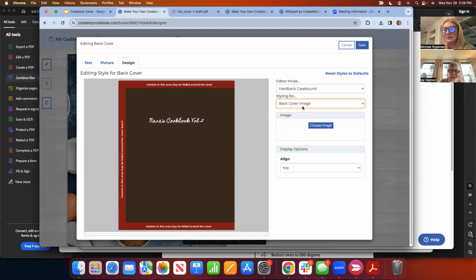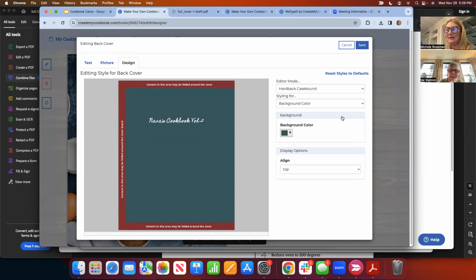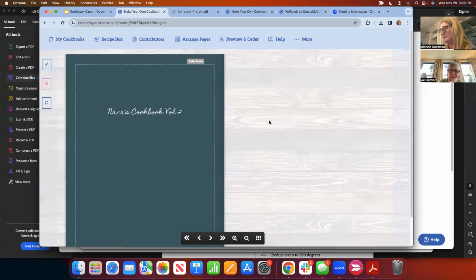you'll come here to background color, and then you have the picker here. Yeah, I did that and it didn't change the whole thing. What part's not changing? Is it because of the spine? Are you having issues with the spine?